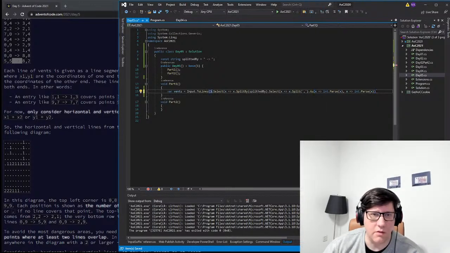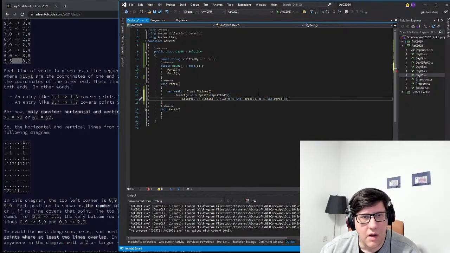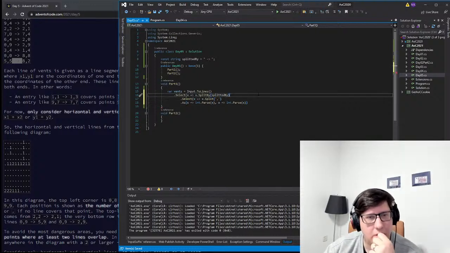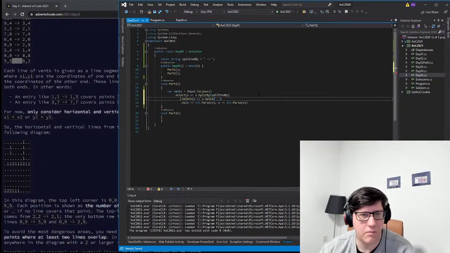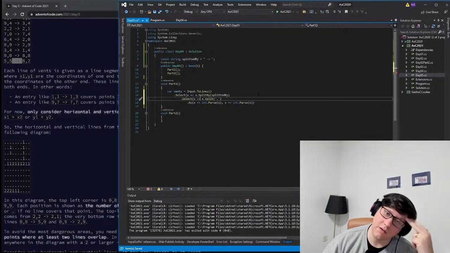Let's see. I need to make sure that these are in line. So we have this, then we have the 2 parts for each line, which is then split and converted to a coordinate. Because we have a from and a to, and this is an array of key value pairs like this.